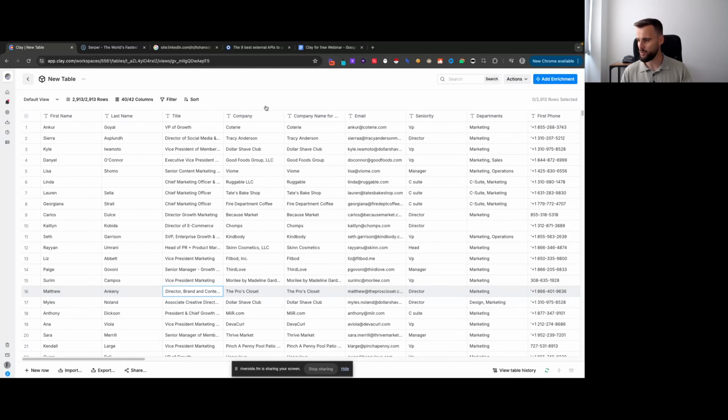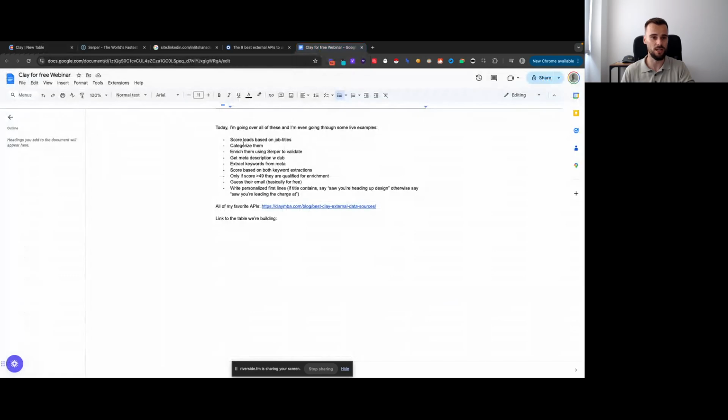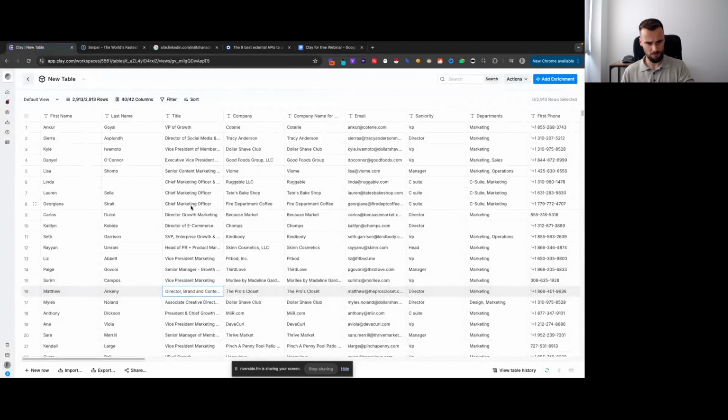We used the formula to detect whether or not they have specific keywords in their title. Then we want to categorize them. We can categorize based on leadership, but we can also categorize based on what they are likely responsible for.